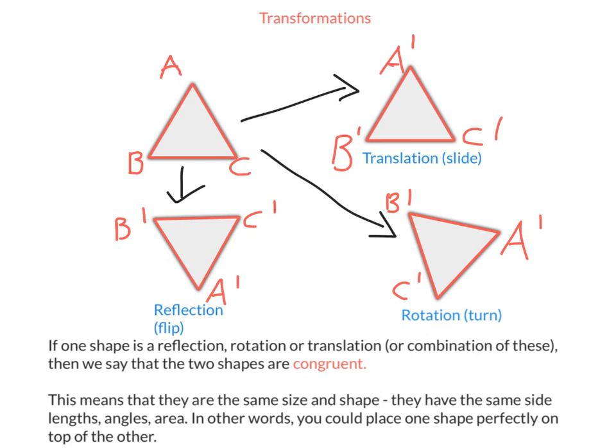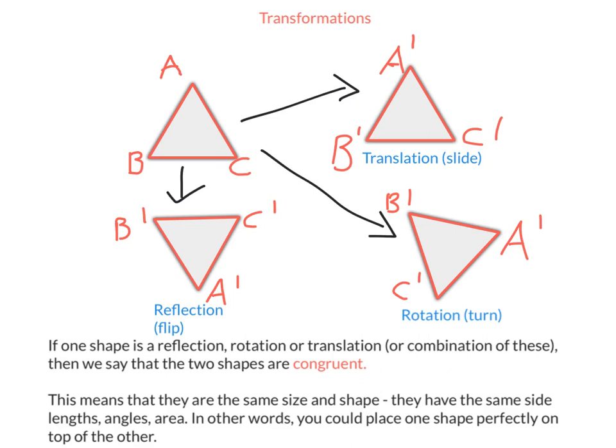So the reason that we went through this again is if you translate, rotate, or reflect a shape, or perform multiple of these, like translate and then rotate it, the new shape you get is congruent. All 4 of these shapes are congruent to each other. That means they have the same side lengths, the same angles, the same area, and everything. It means that any of these could be rotated, reflected, or translated to go back on top of this. All 4 of these are essentially the same shape, and that's what congruent means.